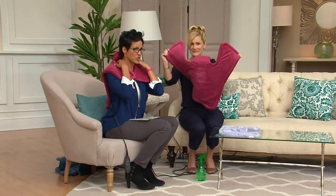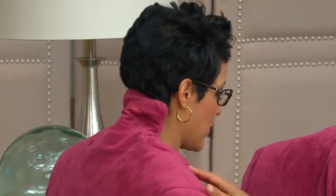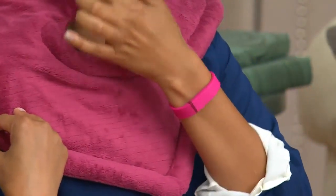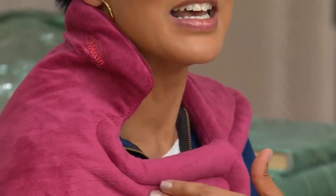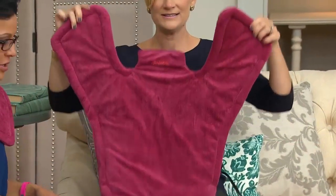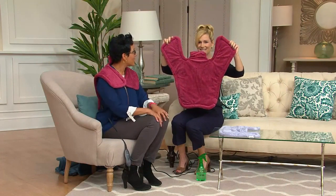What I love is how it walks up your neck — the heat goes all the way up the back of your neck. Megan showed a great way to use it: if it's the side of your neck that hurts, you can turn it to the side, and because of the magnets it will stay in place going all the way up the side of your neck right where that crick is. Inventory update: we started with 1,400 and now have just 200 remaining, only in burgundy. Under $20 gets it home.